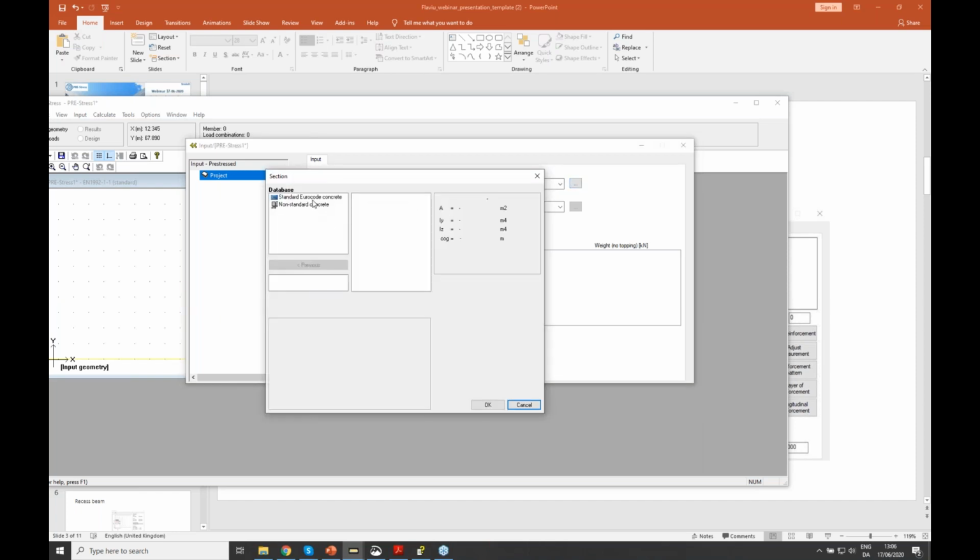Length and a section. Let's choose a standard Eurocode section. We'll choose this I section. Maybe I went a little bit too fast through them, but pre-stress has a predefined library of cross sections. As you can see here, you can also define your own cross sections. And for Hollowcore sections, you can import them from AutoCAD. I'm just going to choose this for now for my example.